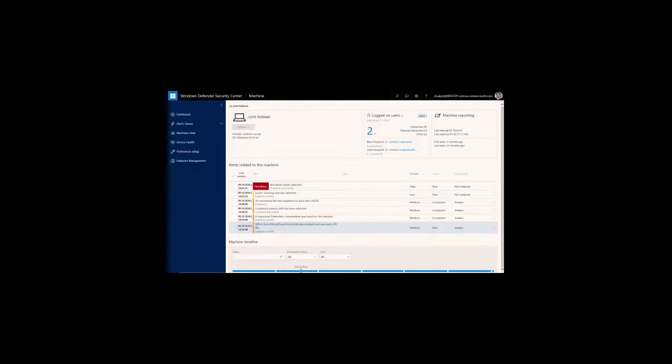I have the machine timeline that's popped open, and I click down. Now, what I see is there are a list of several different things that have occurred on this device. And what I want to look at is Outlook.exe saved an attachment to disk. So it seems like there could be something that happened there where I received an email, and that email had an attachment that was saved to disk.